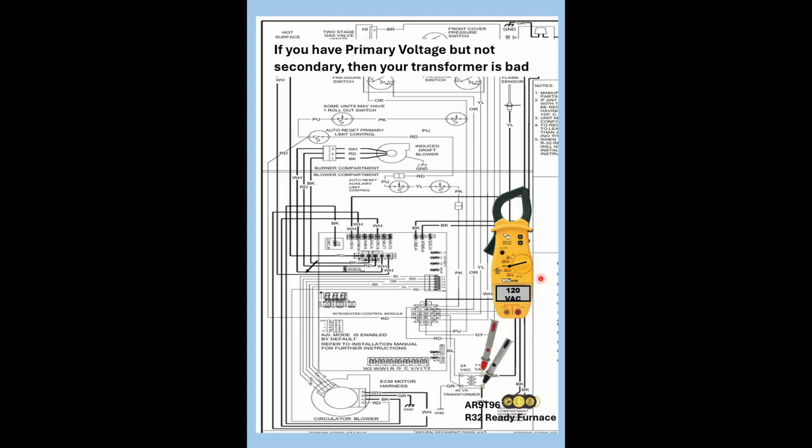So then if we check over here on the transformer and we don't have power or we do have power, and I'm sorry I fast forwarded past that by accident. It won't let me go back. So then we would check the inlet of our transformer and do we have 120? If we do, then we come over here and check the outlet side and we don't have it. It's a faulty transformer.